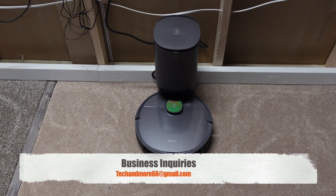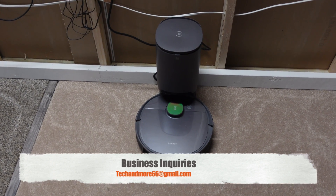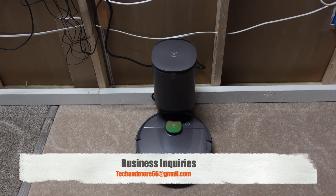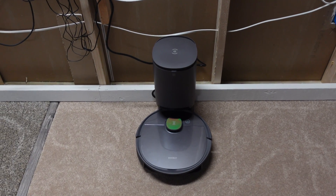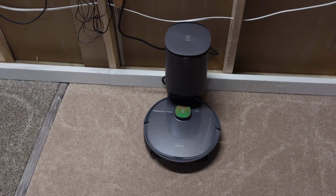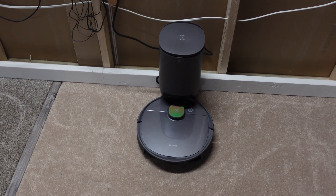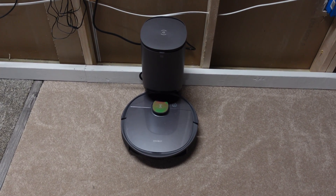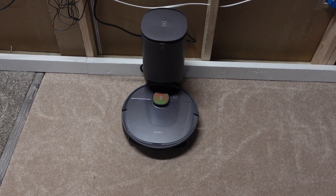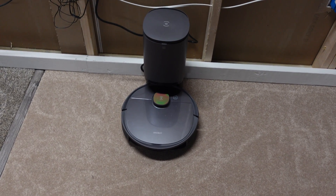What is going on everybody, how are we doing today? We're going to do the Deebot T8 Plus pickup test. This is just like the Roomba 981 I did, where I put down eight ounces of debris and had it go clean on highest suction power, then came back and weighed the bin before and after to see exactly how much it picked up. The bin itself empty weighs 6.8 ounces.